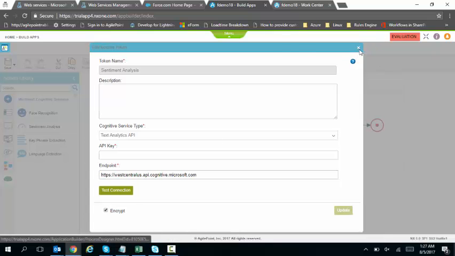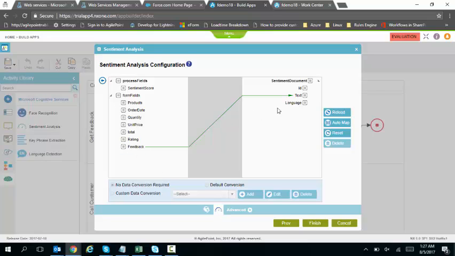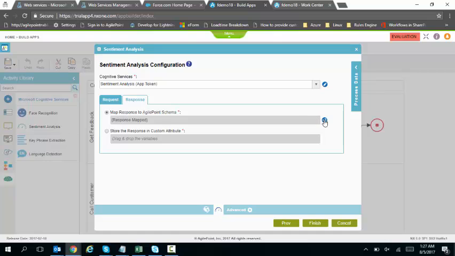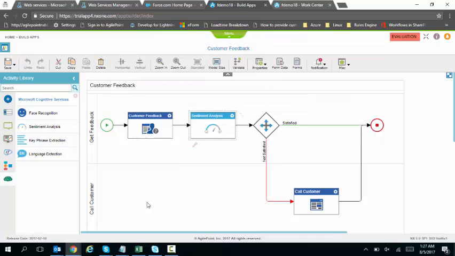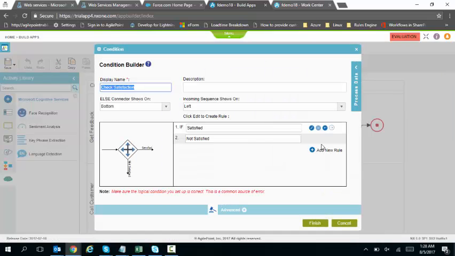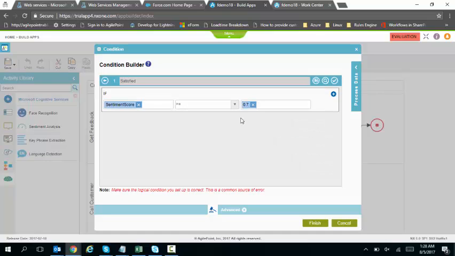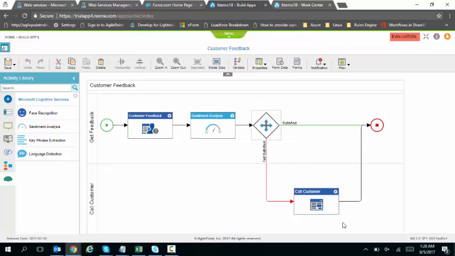I'm going to leave it as is, and then I map the request: pass the feedback into the sentiment analysis endpoint and get back the sentiment score, which I mapped to a variable called sentiment score. The rule I have set here is, if the sentiment score is below 70%, I consider the customer not satisfied, and I assign a task to a customer service representative to call him.